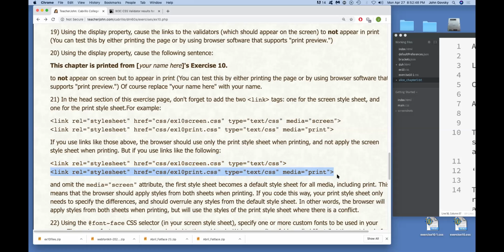And I'm going to show you a trick. Let me stop for a second. So does that make sense? Who's still kind of confused? Okay, let me give you an example that will save you a hassle. Your print style sheet. Let's take a look at a sample style sheet.